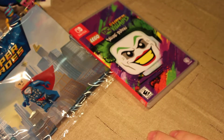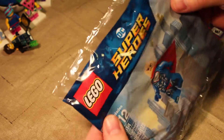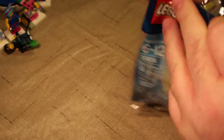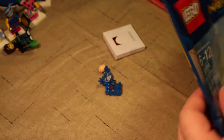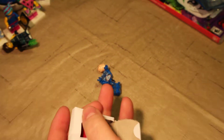It comes with a pass that you have to go online to get. Let's go ahead and put together our Superlex figure and see what we've got going on here. It does look like it comes with one of the softer cloth capes, which is really cool — I don't like the firm capes.